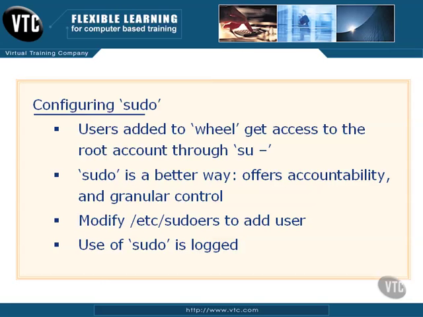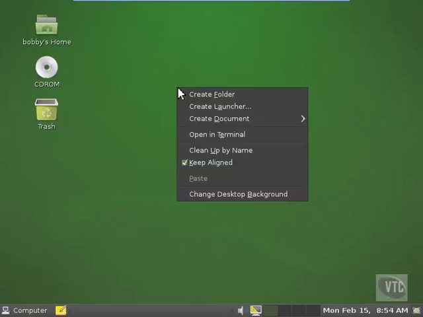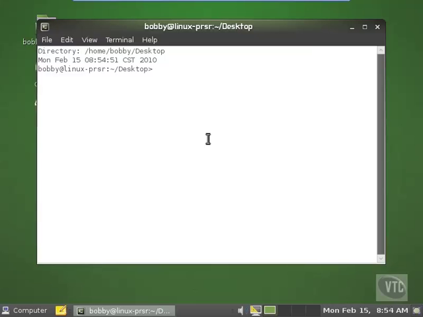We're going to take a look at how to give someone sudo access, and we're actually going to change up the pace a little bit and go with the graphical tool. We are in our OpenSUSE 11 VM, offering you the chance to look at a graphical way of doing some things on Linux and Unix. Right now I'd like to open up a terminal window, and we're going to try to run a program as a normal user. I'm logged in as Bobby. I'm not logged in as root or anything with any privileges.